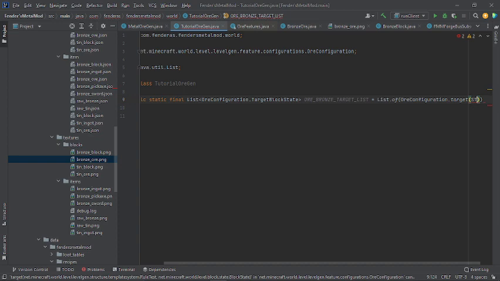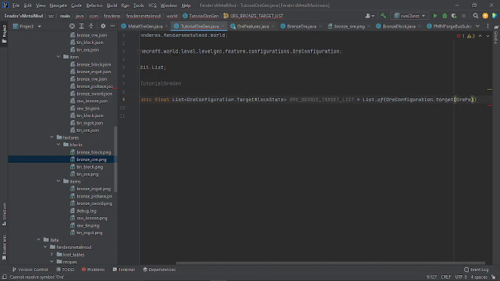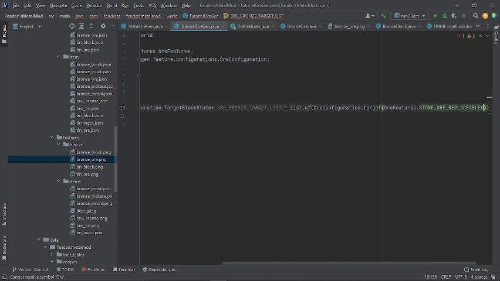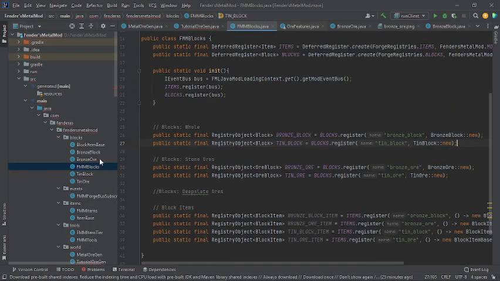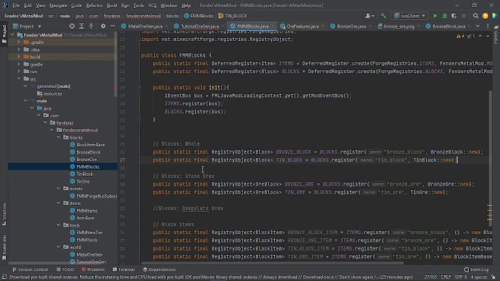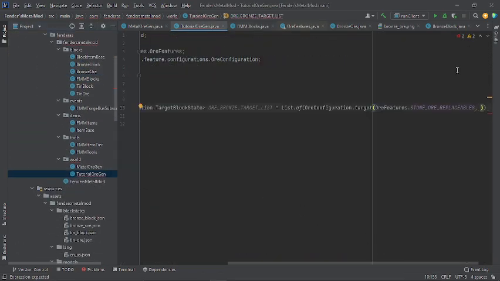So we put OreConfiguration.Predicates.stone_ore_replaceables, so we can place it on stone. And the block state we want is the one from our base for the blocks. I have a class here which defines all the blocks, and we'll go back to our tutorial ore generation.